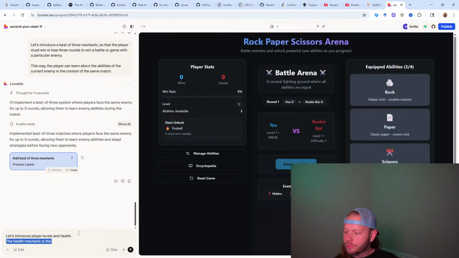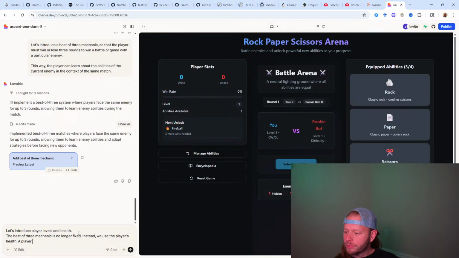So there's currently a best of 3 mechanic. The best of 3 mechanic is no longer fixed. Instead, we use the player's health.